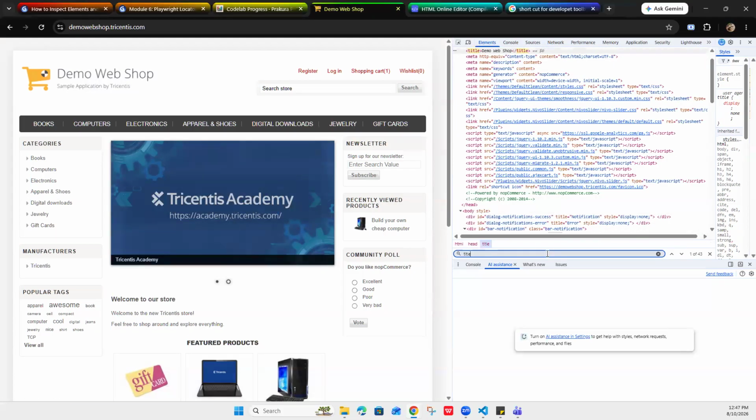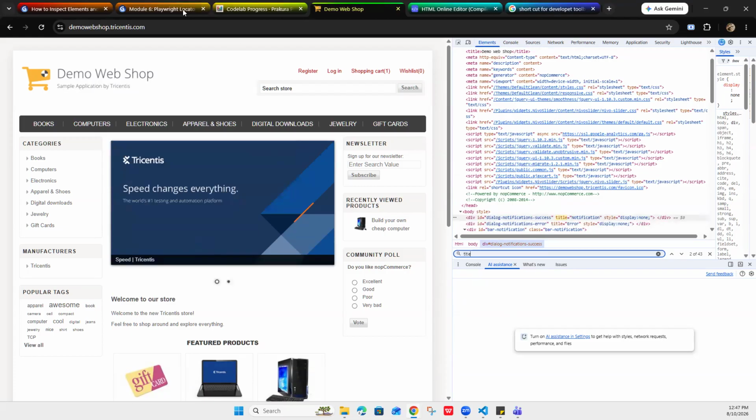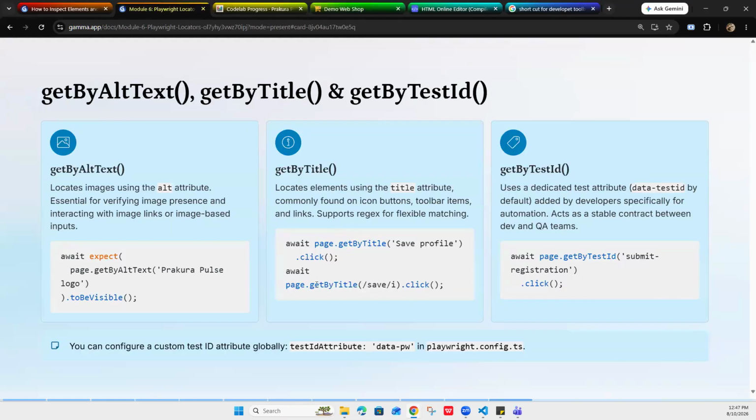Go inside this, here you go, it's an attribute. Then you can choose that and paste our title. It is a matching one, partial matching. Dot click.